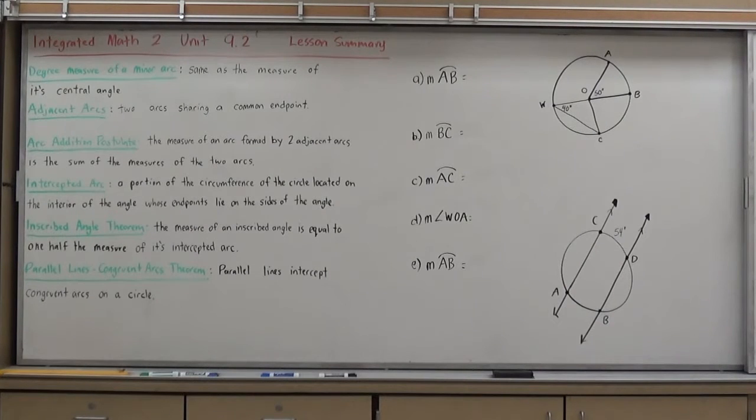We'll look at this diagram here to kind of show that and I'll show you why. There's a proof you can do in the book that explains why that's always the case. So for now what I'd like to do is just kind of take a look at two different circle diagrams, try to find some arc measures, some angle measures, make sure you understand the relationship between these.